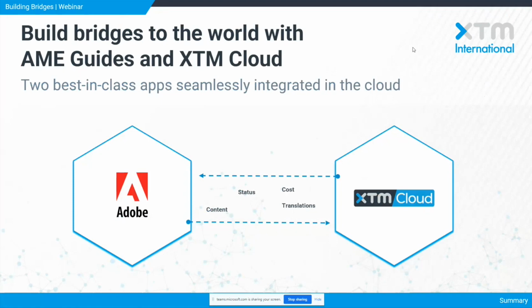I hope we've made clear to you the value of two cloud systems. Again, this is all about building bridges between two enterprise systems in the cloud with a true bidirectional data flow and communication between the two systems, so that you can take advantage of all the things that make your DITA content intelligent, structurally rich, semantically rich, discoverable, etc., and leverage all that efficiency as you go global into lots of different languages through XTM Cloud as well.